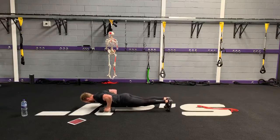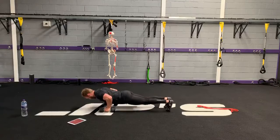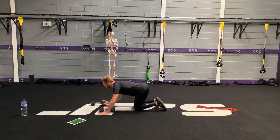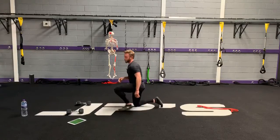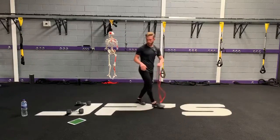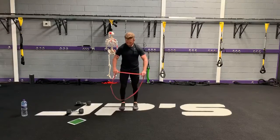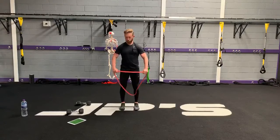Five seconds. 3, 2, and 1. Very good. Keep your dumbbells close. You're going to need them for the next round. Grab the band. Let's go.